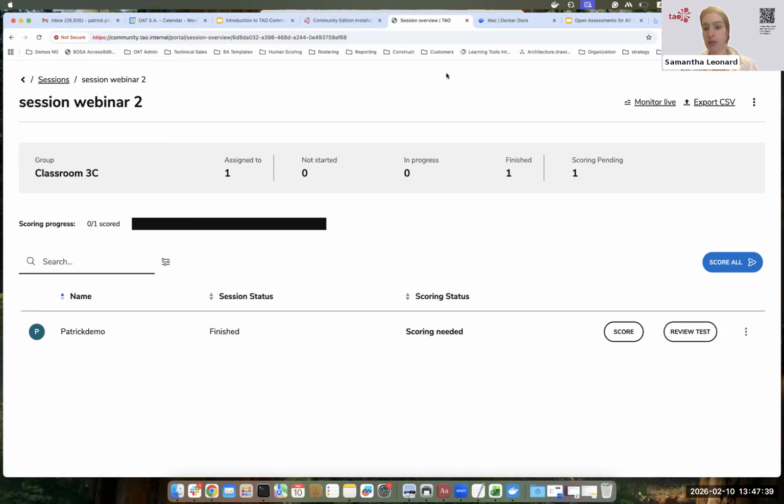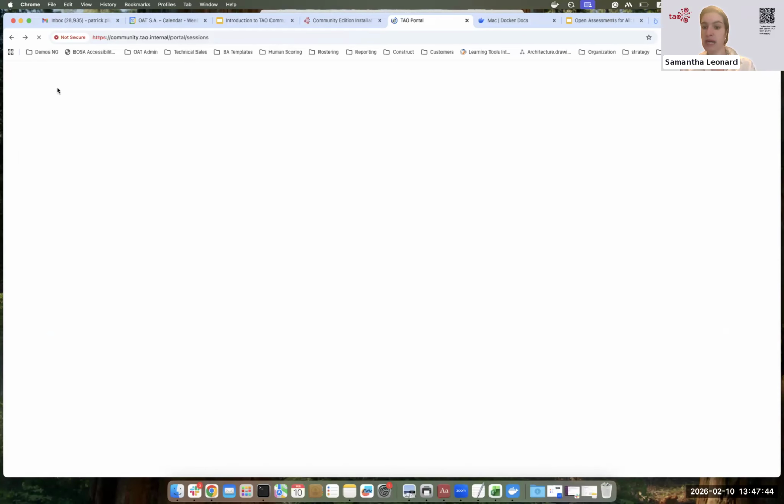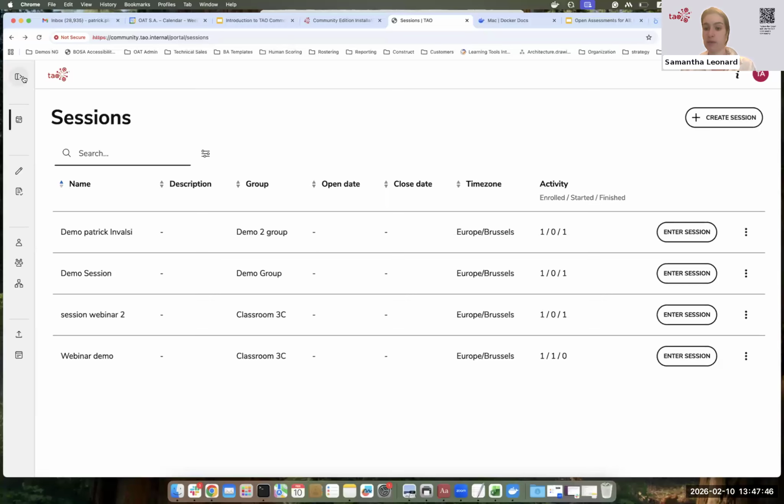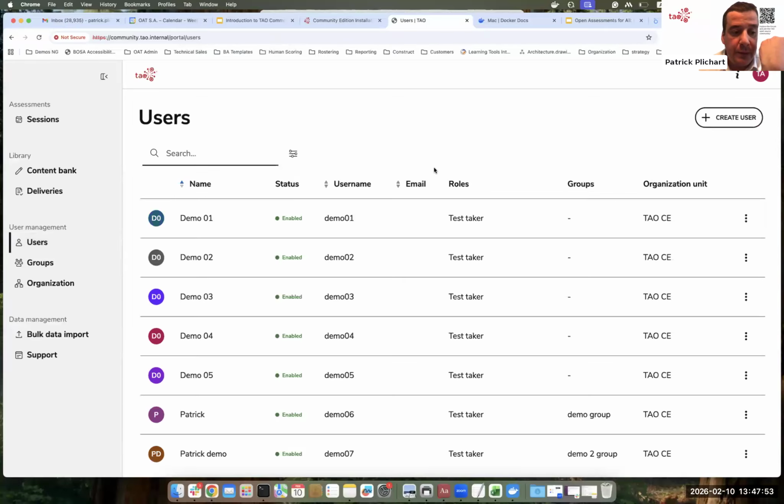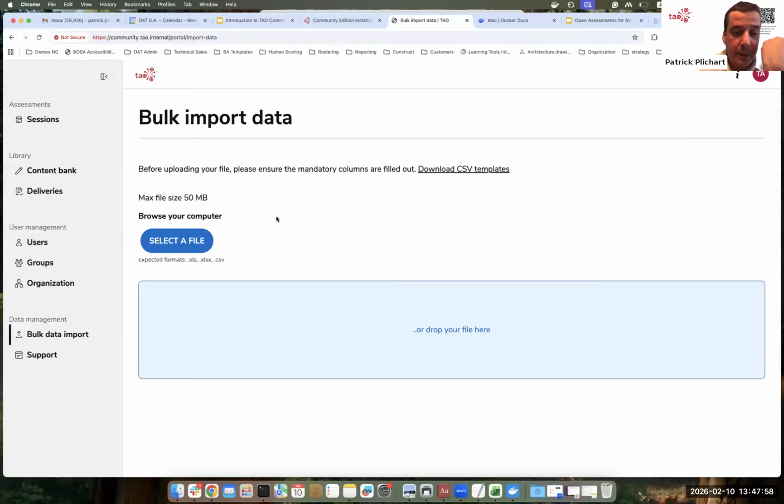And then another question that we saw just come through. Can students be imported from external systems, or can they be imported in bulk? Right. So you can definitely do that. You have the bulk data import, which is based on a CSV format, and we have users doing this. So you can basically bulk import all the test takers into the system using this format.